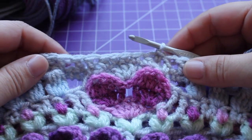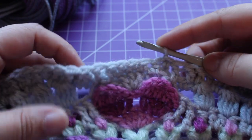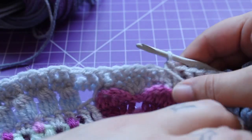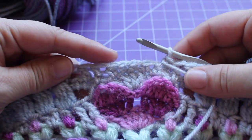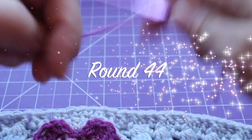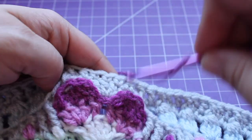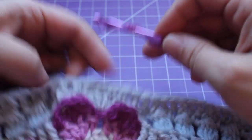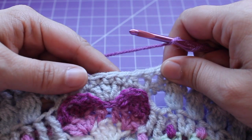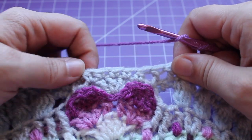If you're going to be working up a round of butterflies with a different color, you can put a stitch marker in this yarn and bring the tail to the front and save that to use after you work the next round. Getting started on round 44, we joined with a slip stitch in this half double crochet right here. If you're carrying up the yarn, you can start with a chain 2. For myself, I'll be working a standing stitch, getting started on the repeat.